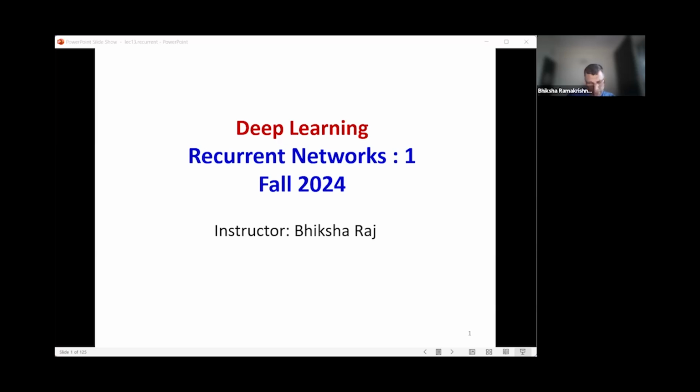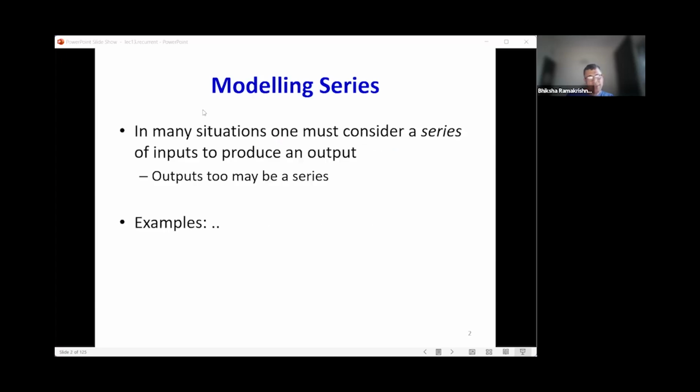What we've seen so far is that MLPs are universal approximators. They can model pretty much any function. And we saw how we could train them to model specific functions. We also saw how we could scan with MLPs to get position invariant detection of patterns, and this gave us convolutional neural networks. Today, we're going to switch to a different topic where we want to model series of inputs.